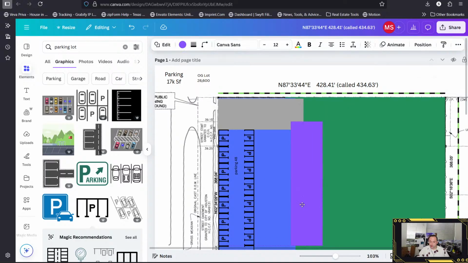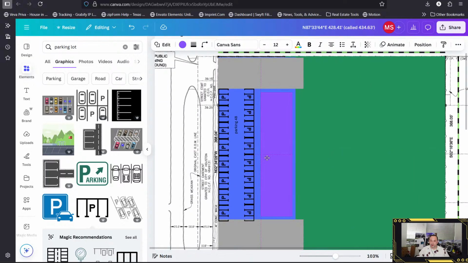So we have about 220. So this building would be roughly, let's say, 60 by 220, that's 13,200 square feet currently. So that would be too large.